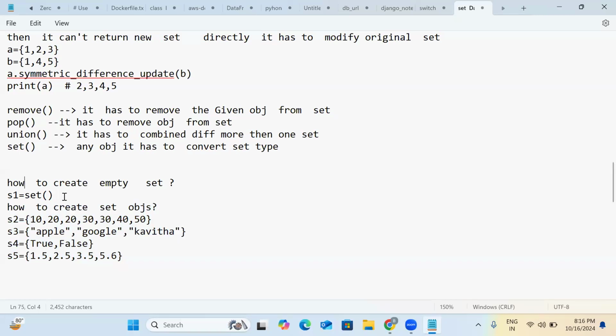It's an empty object here. Don't take curly braces here. If you take curly braces, the compiler is going to get ambiguity because a dictionary also uses curly braces, and a set also represents curly braces. In that case, how to create an empty set? Better you should go with the set function. Through this function, we are going to create an empty object. Okay, let me come back to the example. Let us see the example now, guys.